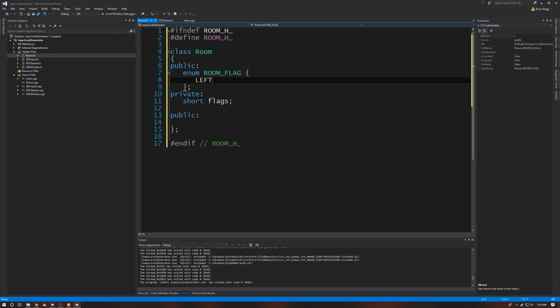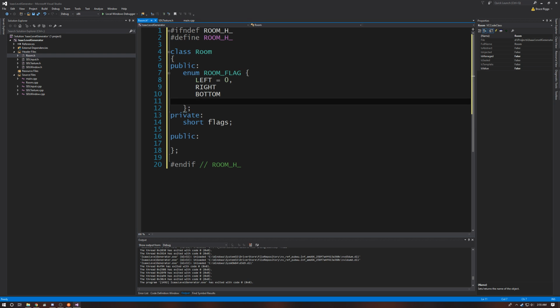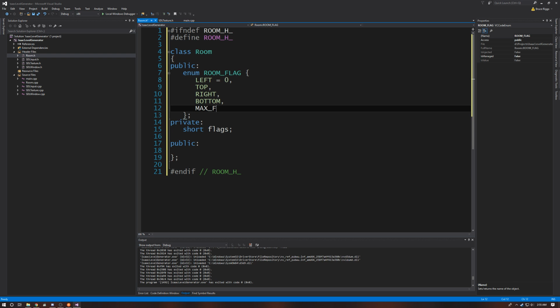That's just left, 0, right, bottom, top. I don't like the way that works. It should be left, top, bottom, right. I want it to do a circle, clockwise. Left, top, right, bottom. That's what I want it to do. The IntelliSense, man. All it does is get in your way. And there'll probably be more flags later. I don't know yet, so I'll just leave that there for now.